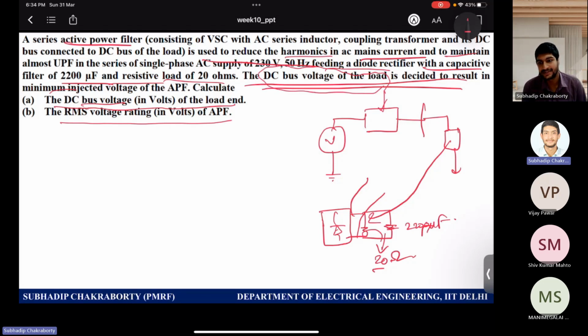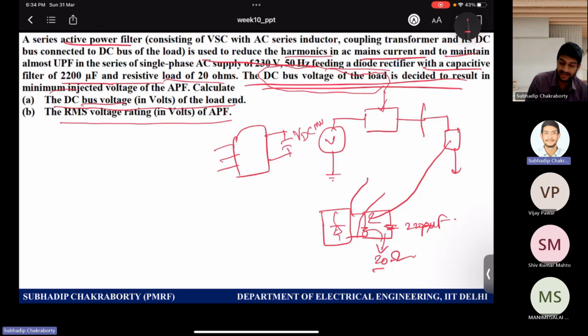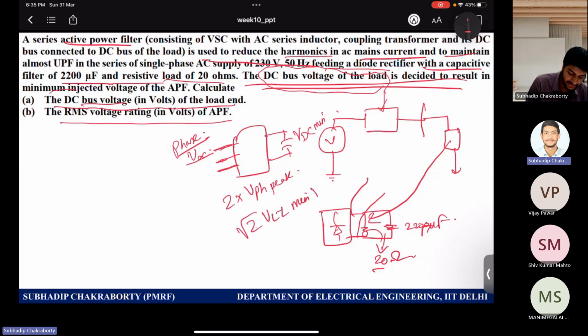For the inverter to operate, you calculate the AC voltage peak amplitude, and then you maintain it, √2 times the line voltage. We have already discussed that in the DSTATCOM also: to build that particular amplitude of AC voltage for a 3-phase inverter, what is the minimum value, VDC min? If that is asked, what will you do? If this is VAC, the phase voltage, you take 2 times V phase peak, or √2 times V line to line, is the minimum voltage, minimum VDC.